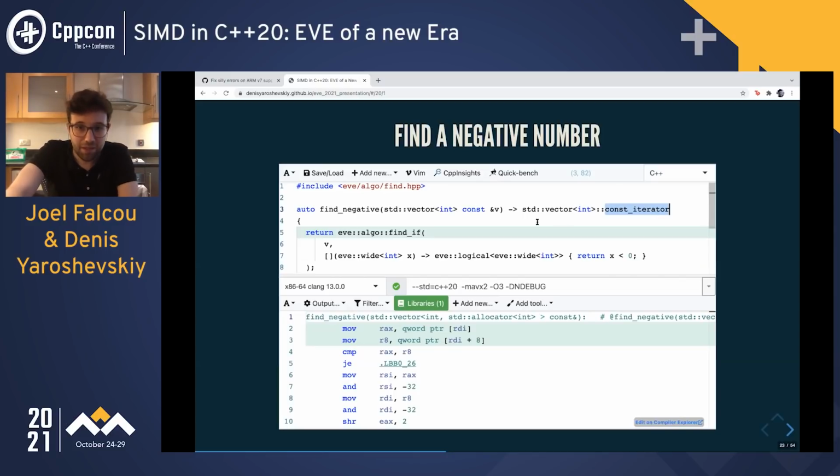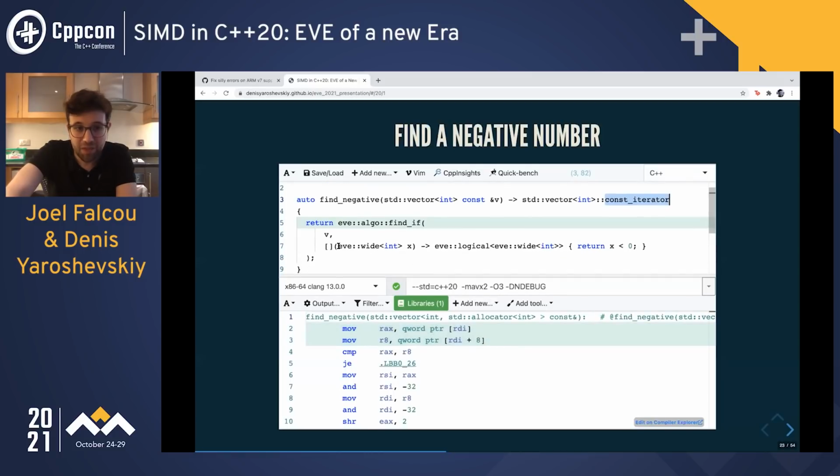A second interesting aspect here is this predicate. Usually when people write SIMD, they will have the main part written with SIMD instructions, and then they have a scalar cleanup at the end or at the beginning. That is sometimes known as loop peeling. However, we find that if you do loop peeling, it is very difficult to write predicates. You have to make predicates that work both for scalar code and for SIMD code, and that's not very pleasant. So we use alternative techniques to do the tail cleanup. I'll show you how we do it.